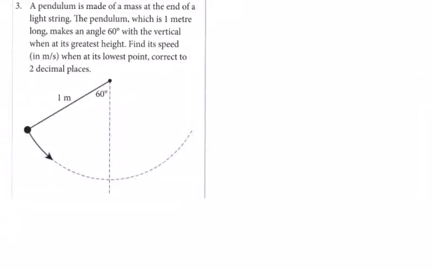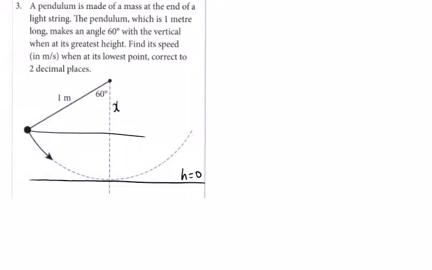Question 3, we're given this diagram of a pendulum of mass. It doesn't say mass m, but that's what it's supposed to say. And the pendulum, which is 1 meter long, makes an angle of 60 with the vertical. Just going to bring this line across here, and we will be able to get this height above this bottom line, which is what we're going to call our h equals 0 line.